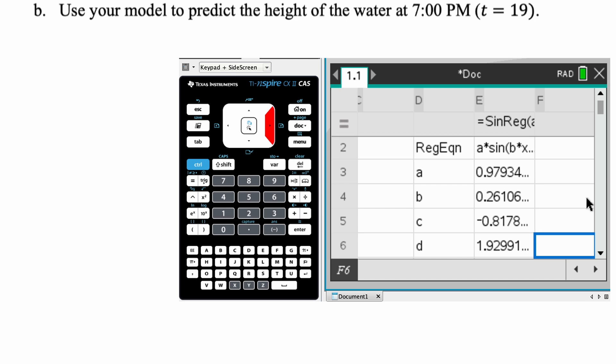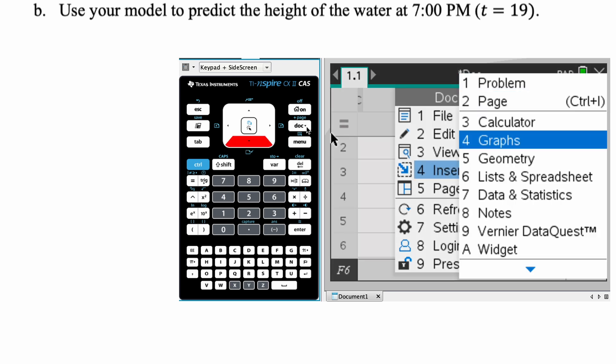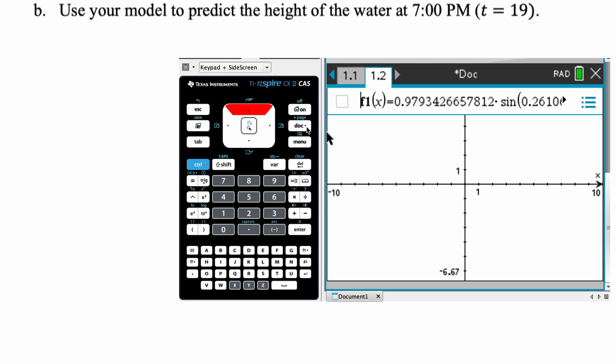What I'm going to do now is I'm going to go into a graph page. So I'm going to press doc, option four for insert, and I want to insert a graph page. And you can see I'm already in F2. I'm in F2 because F1 is our regression equation. I'm going to press up, and there it is. So if you didn't handwrite it in already, you can scroll through this. Notice the Inspire is using all the decimals, which is definitely what you want to do. You don't want to round anything as you're doing this process. I'm going to just press enter.